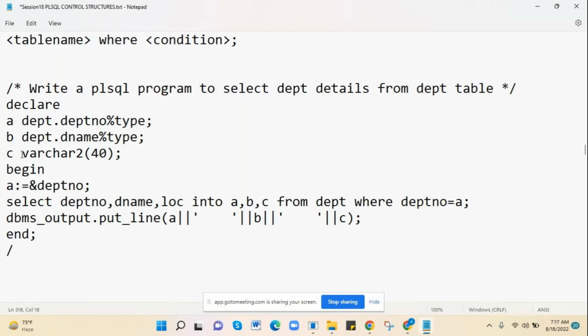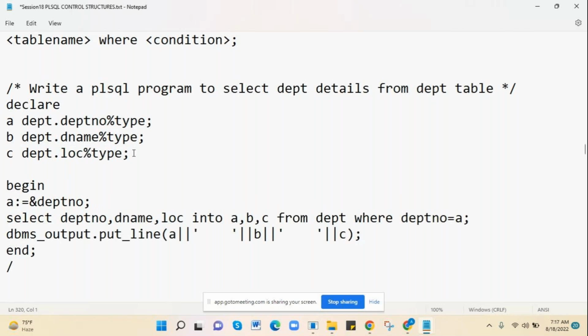Here, instead of varchar2 40, this variable stores location, right? So it is nothing but dept table dot loc percentage type. Like this, instead of declaring number data type or character data type, we can mention that column's data type.